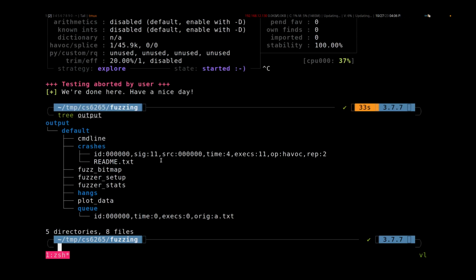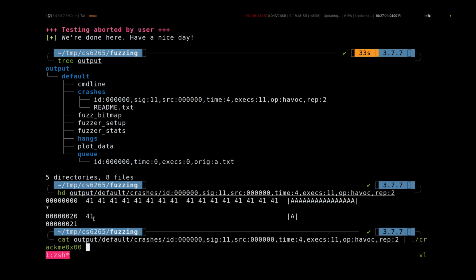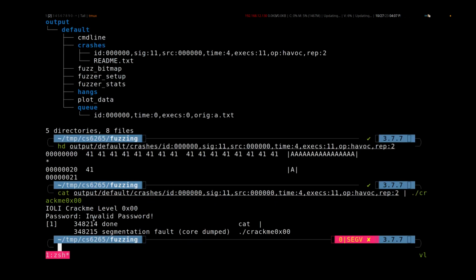Right. Similarly, if you see the output directory, you can see the corresponding input. In this case, it actually provides a right enough amount of A. You can think of the A as extended, because we only provided X as the original input. And then this A got extended long enough that it starts triggering the vulnerability in the crackme challenge. Let's see if we can crash this one with this input. In this case, by providing this input, we can reproduce this crash by simply injecting that input into the crackme challenge, right?